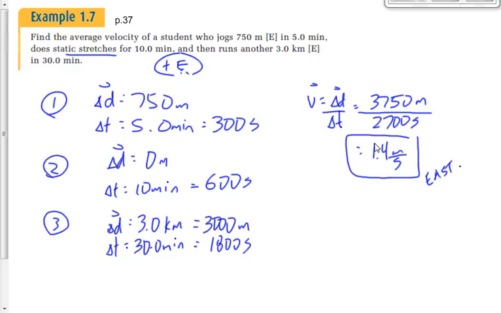So by the way, 1.4 meters per second is a relatively slow walk. That means that if this person is jogging for 45 minutes, this person would have actually gone further walking for 45 minutes than jogging for 45 minutes and taking a break midway. It's okay, got to start somewhere, right? Does it make sense? You want to find velocity, you've got to get displacement. And this was kind of tricky to get displacement because we had 3 of them. Add them up, divide it by time. If we were given positions, then we would have subtracted and then divided by time.